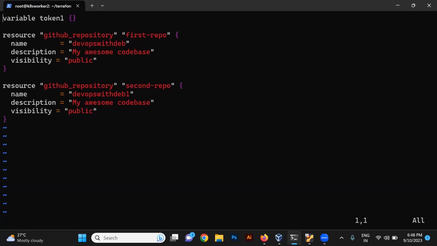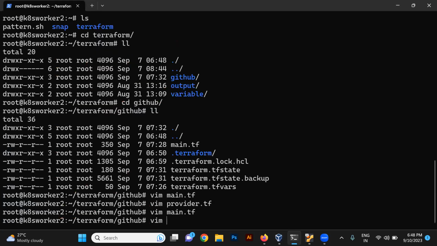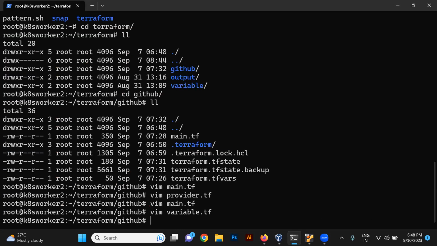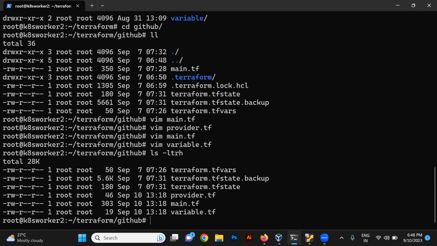Let's also copy this validate token. This is the variable, so we will be creating a variable.tf file also. So we now have three files.